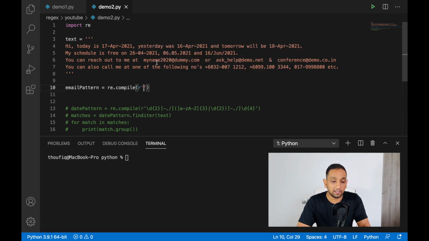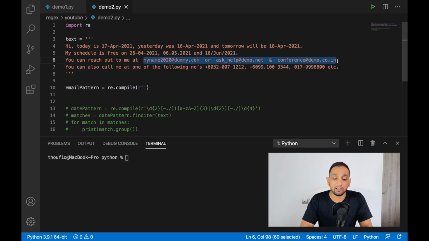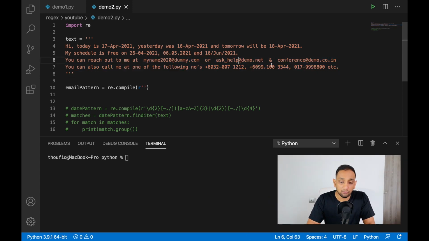So let's look at our email. I can see that our email will always have a username, then an @ symbol, and then followed by a domain, and then followed by .com, or it can also be .co.in, something like this, right? So let's write a pattern which is going to match all of these email IDs and return to us. In the beginning, let's try to focus only on these 2 email IDs because the format of these 2 email IDs are almost similar. This one is slightly different because it has a .co.in. We'll come to that later.